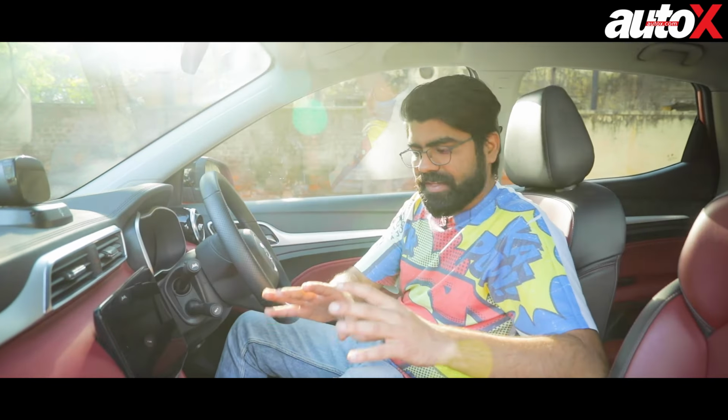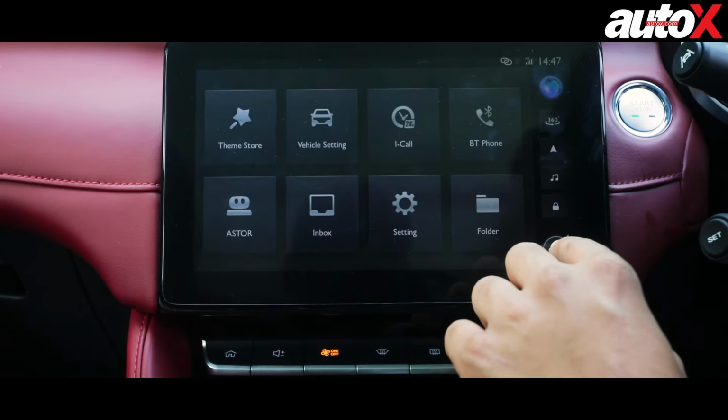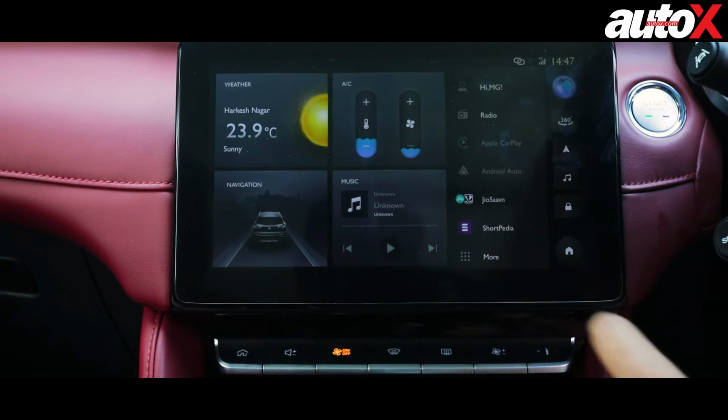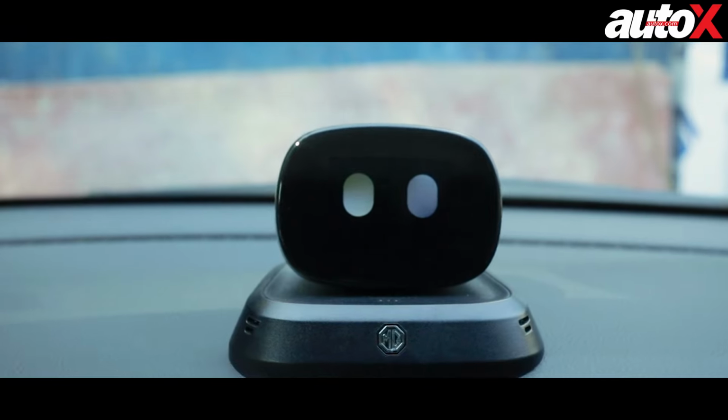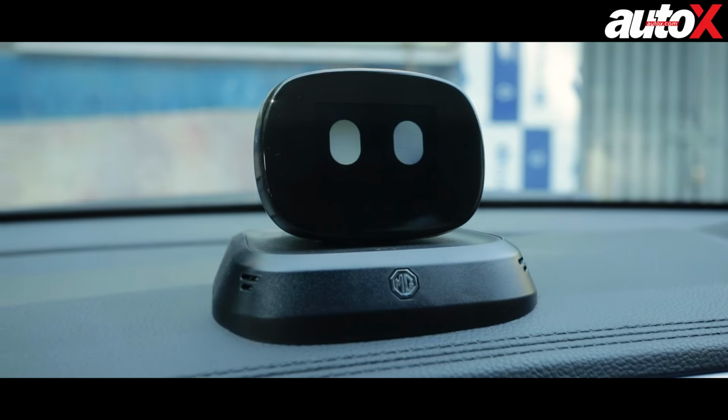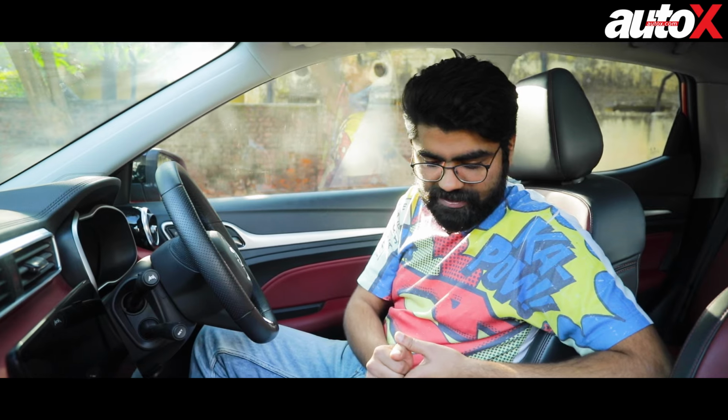I mean, the display is clear, it's crisp, but I think there are a lot of software glitches in here. Sometimes the system just behaves weirdly. For example, I muted a song and 5 minutes later, it just unmuted itself. And it kept on happening. And then suddenly the AI robot comes on and it feels like I'm talking to it, whereas I'm not doing it. And when I did try talking to it, it kind of didn't work. So there are technical glitches, and I think these can be handled better with software updates. But as of now, they do take away a little bit from the experience of sitting inside the Astor.